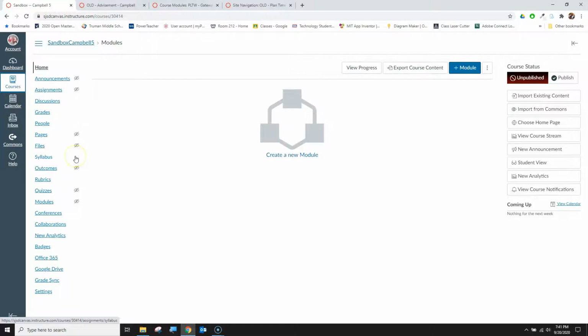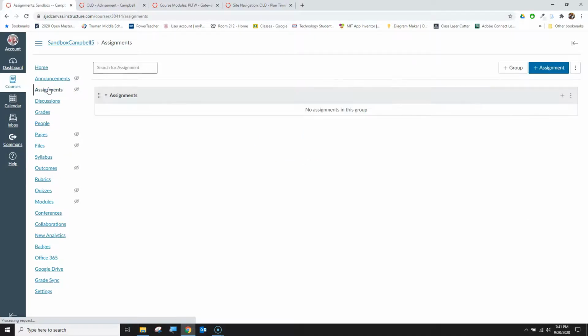That's because there's no content created yet, so there's nothing to actually view. If I were to go to, say, the assignments page, you will see I have no assignments yet. So as I add things to each of those pages, that little I icon will disappear. Now, I said that you can control what you see, but you can also control what the students see. So if I don't want my students to be able to look at the file system, I can hide that from students. And we'll take a look at that as we explore settings in another video.